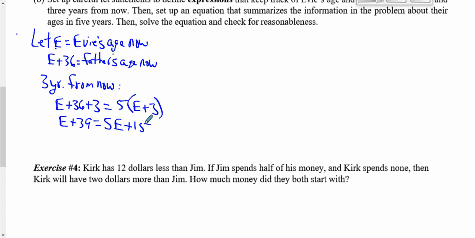Yeah, and I like to have my variables on the left, right? So what are we going to do? Minus 5E here, minus 5E. Now, you guys are getting comfortable with this. After this, what are we going to have to do? Subtract 39 from both sides, right? Can we just wrap that all into one step? Instead of doing it so, can I just do this? Because I know I got to do it eventually. Does this bother anybody? Do all this at the same time?